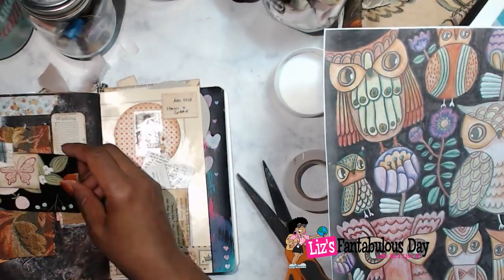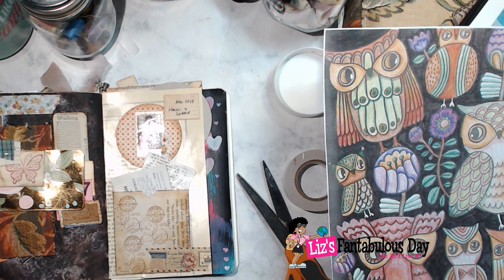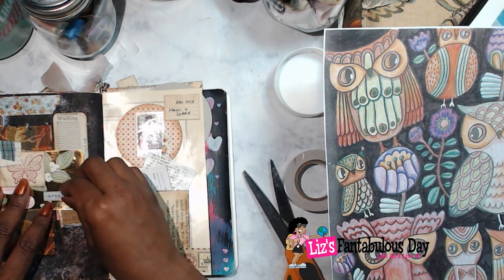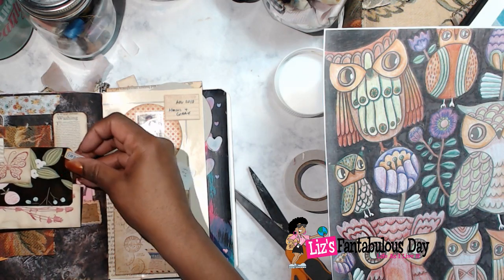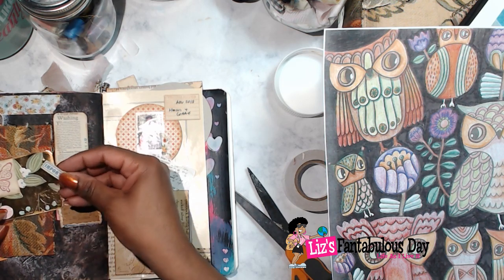Okay, I didn't finish this. See how I just jumped to something else? That's me. I was trying to see if I had something else small to put on here because he looks kind of like he's missing something. I wanted to give him a little extra oomph. Let's see. No, I think he's okay the way he is for now. I'm going to put this little piece on here that says important.